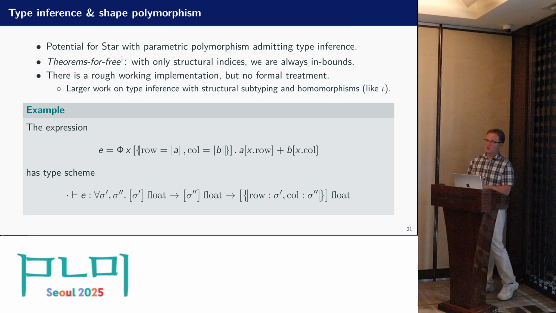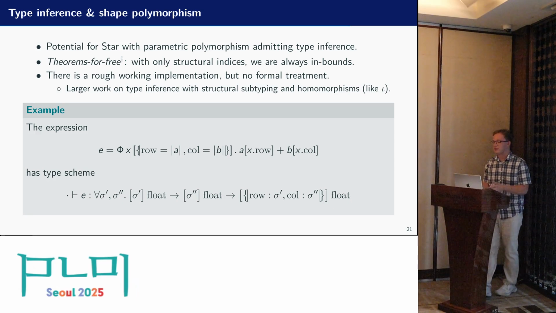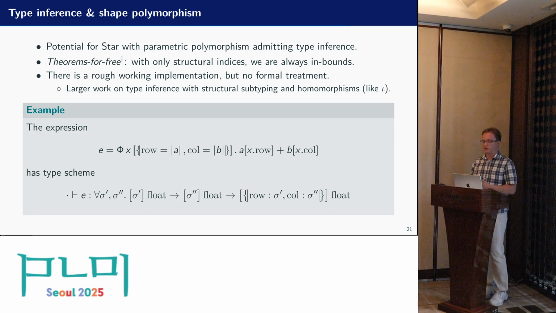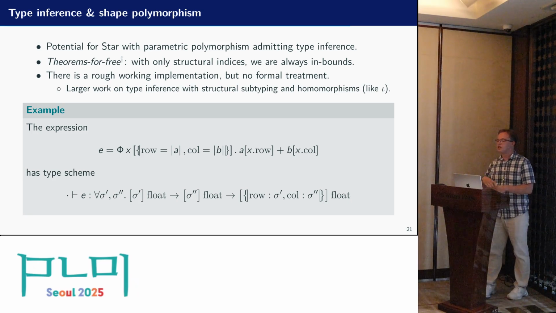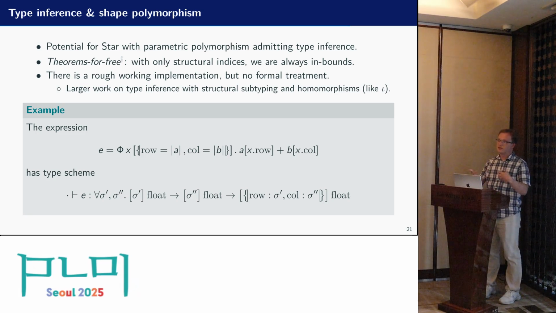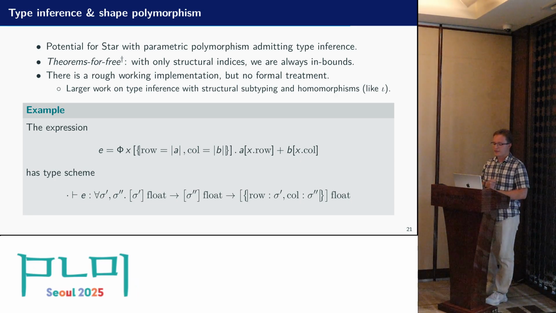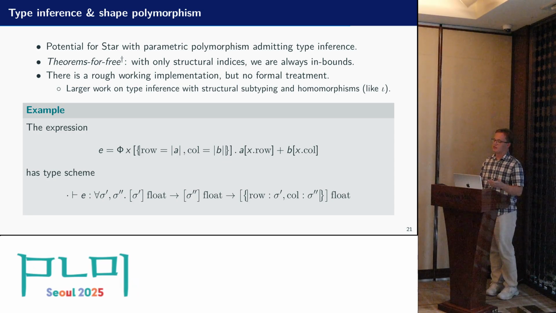And obviously this is something that would have to be worked out. I do have a rough working implementation of this idea because it was part of a larger project on the design of structural subtyping and type inference with structural subtyping. But here, for instance, one thing that we have to take care of is this addition of the iota sort of type meta function. It turns out it's a homomorphism in the algebra of types, in the lattice of types. And this gives us nice properties that allow us to work with it in type inference.